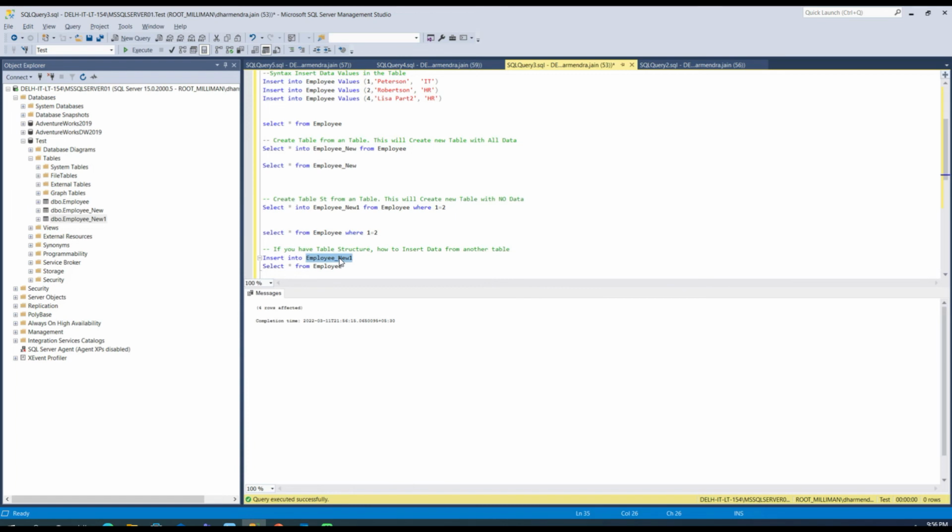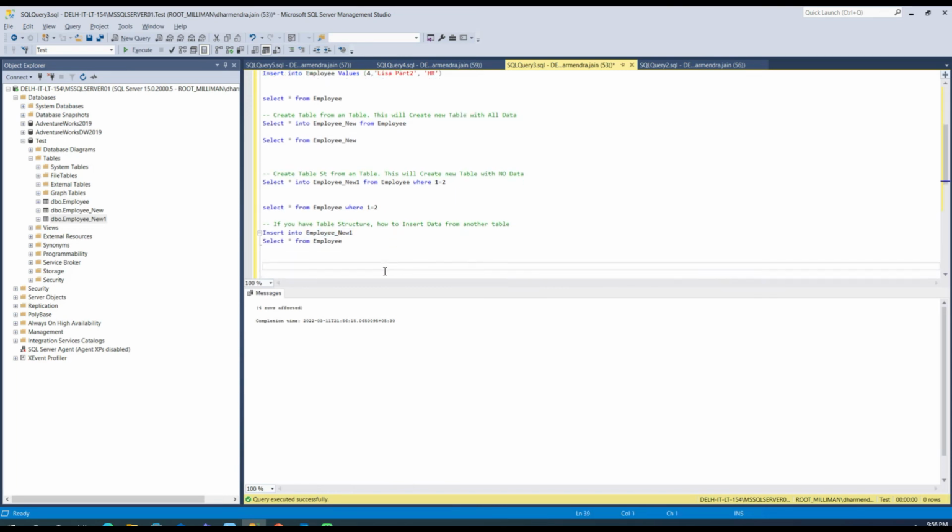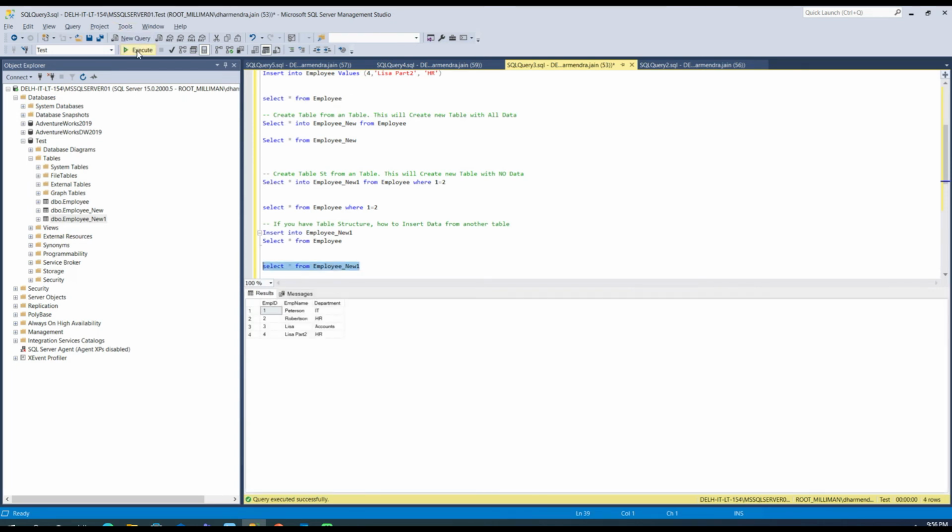Now we can see the data again in the table. Select asterisk from this table. So we inserted all 4 employee records from the employee table to employee new one.